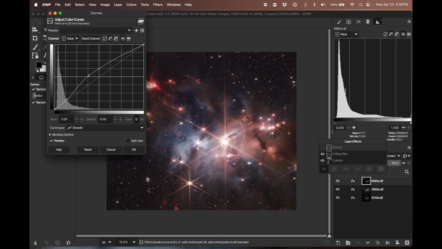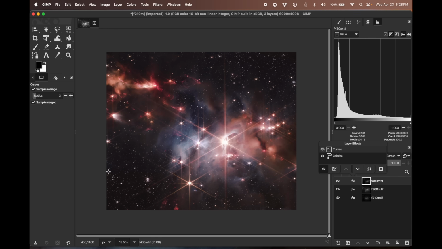So I'm going to open back up the curve. I'm going to see, okay, what if I add even a little bit more red intensity here? I think I like that even better. So that's just a small example, but it's what I love about this. You can work in this sort of non-linear manner, which I've gotten very used to from video editing. We call it a non-linear editor in video editing, meaning you can work on the timeline in any way that you want. You can start at the end.